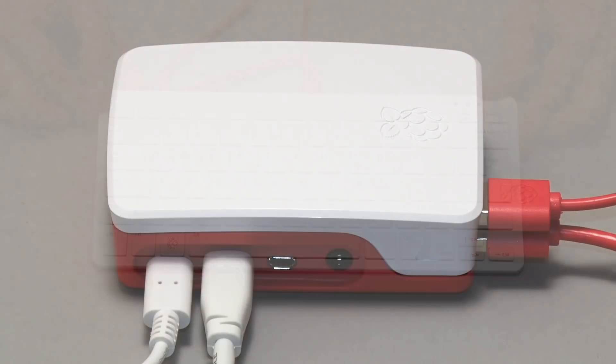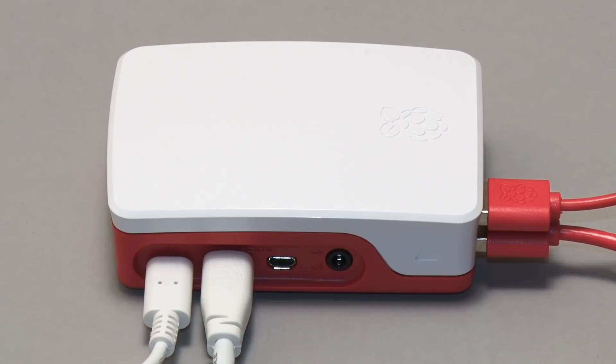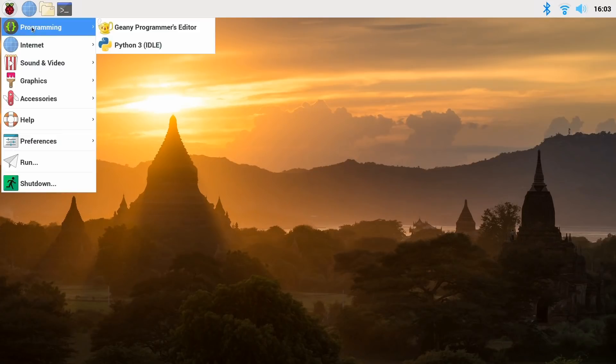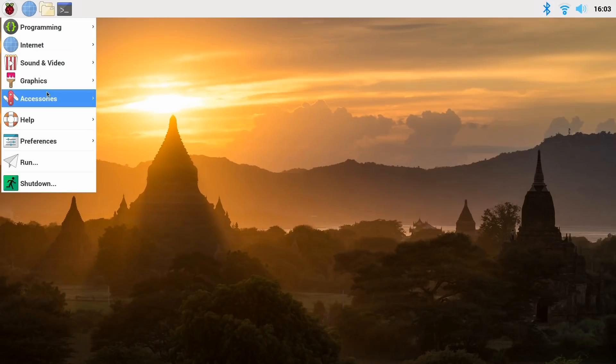It's now time to boot up the Raspberry Pi 4 Model B. Here we are booting into Raspbian, a new version released concurrently with the Raspberry Pi 4B to support its new hardware. What I'm running is probably a pre-release build, so not everything is here — LibreOffice isn't installed, for example — so I won't judge the software too harshly or do significant performance tests in this video; I'll leave those to future videos.